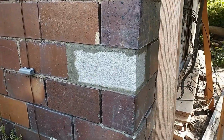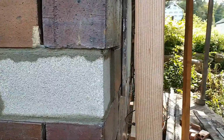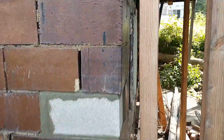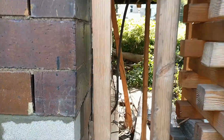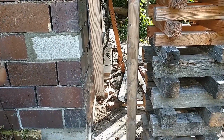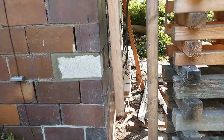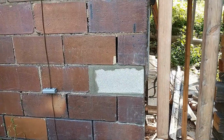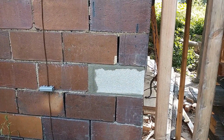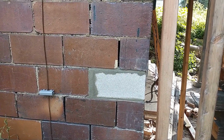So you can see, the original blocks were not quite plumb here, but it doesn't really matter because next to this side here, up underneath the addition, there's going to be another block wall, so that's not even going to be visible once that's in place. So this is ready to go. I'm going to let it set up a little bit before I start pouring concrete down into there again. So time for a lunch break.